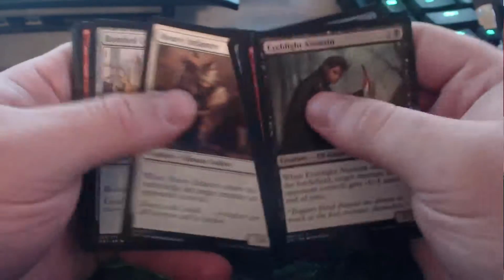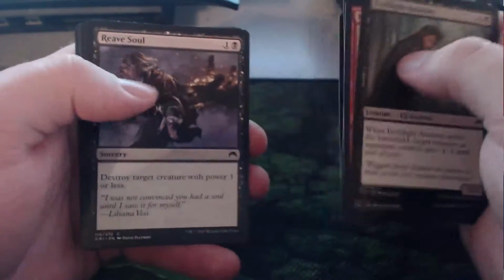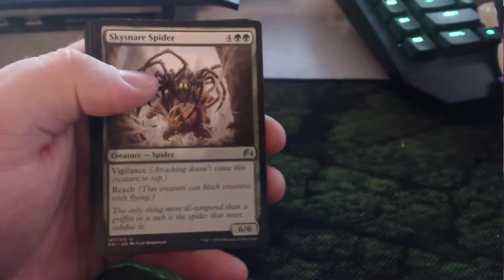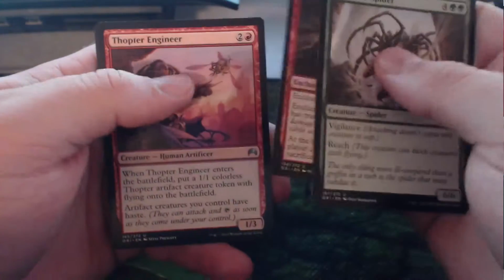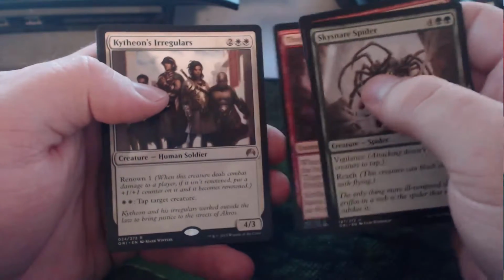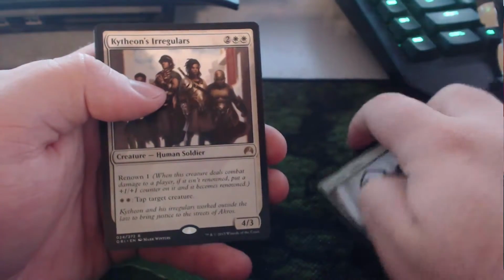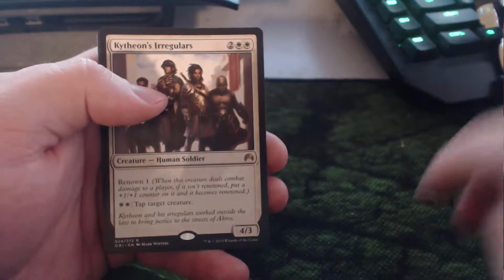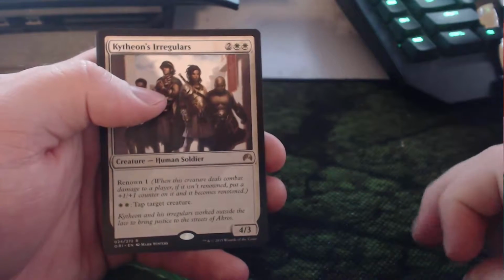So far, we have gotten 1 mythic and a foil rare, along with a couple other foil commons and uncommons. We're just about done with this row. Sky Snare Spider, Call of the Full Moon, Thopter Engineer, and our next one is another Kythian troll. Kythian's Irregulars, 2 and a double white with Renown 1. For 2 white, you may tap target creature.